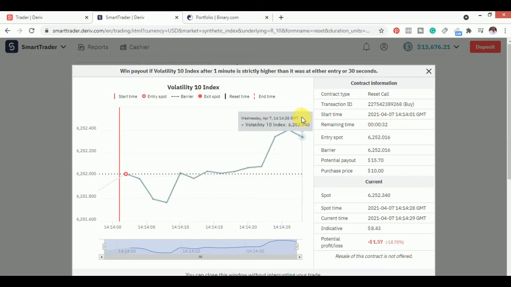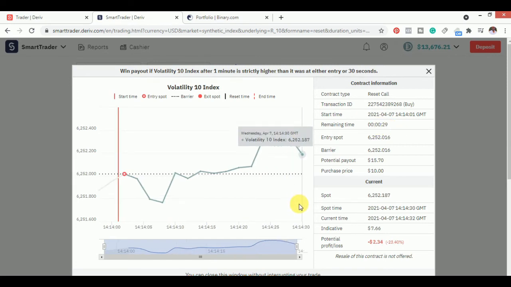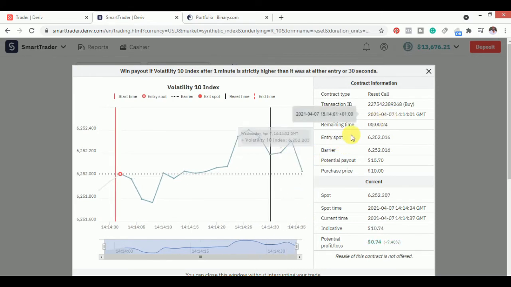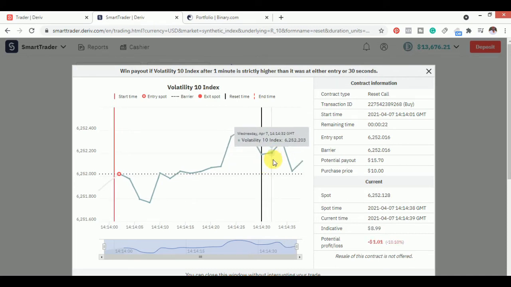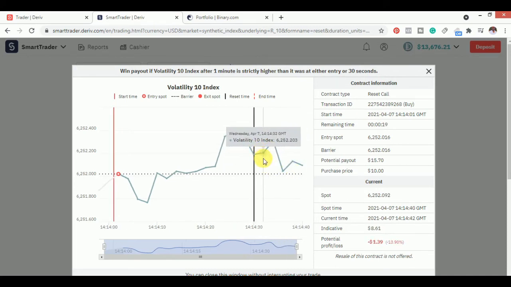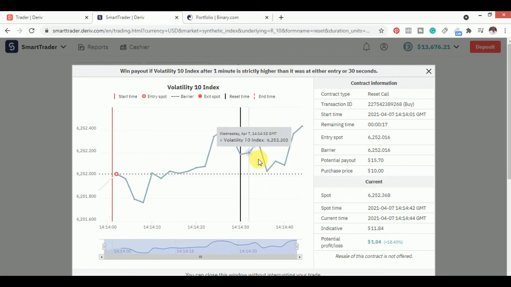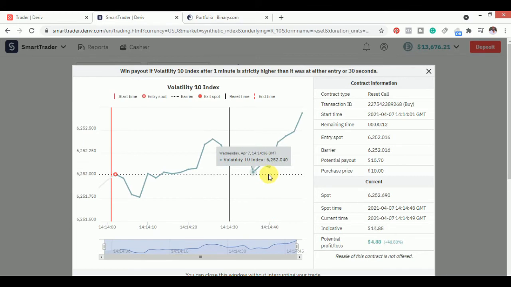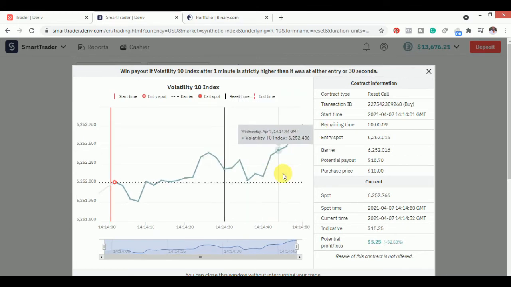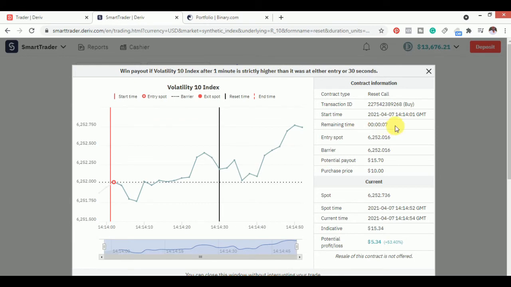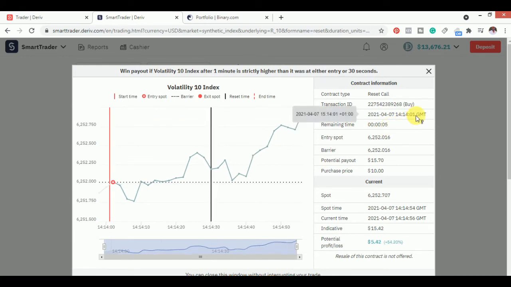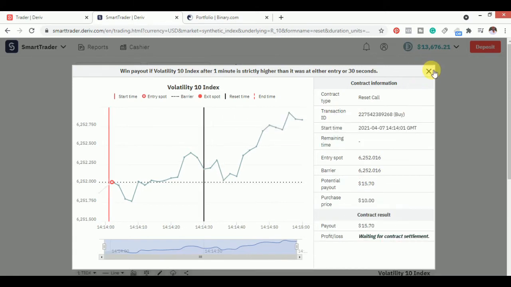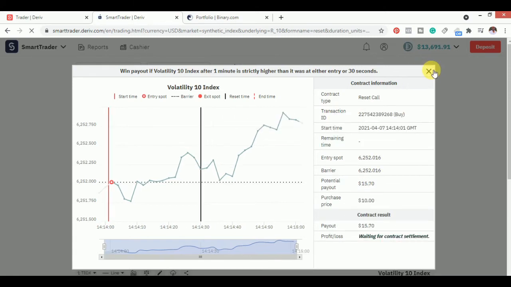All right, I actually want a situation whereby it will break down the barrier and then it will end. Okay, it's beyond 30 seconds now. So if it ends below this barrier, it's still a win, because the first barrier is a support already, and if it ends beyond this barrier, it's still a win. All right, so already 30 seconds, 5 seconds remaining. This trade is already a win. All right, so this is one. I said we're going to place 10 different trades and see the win rate.